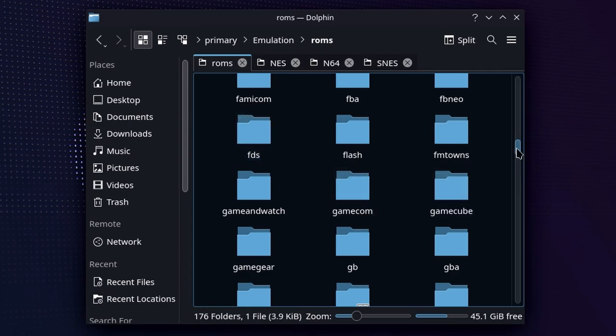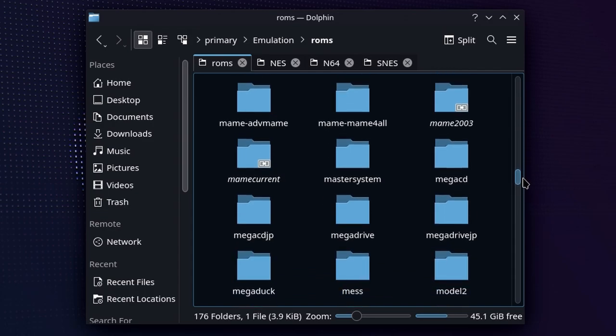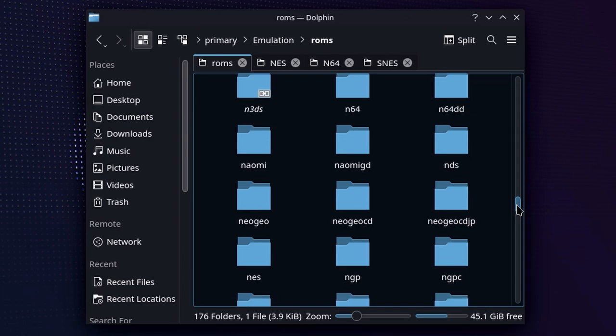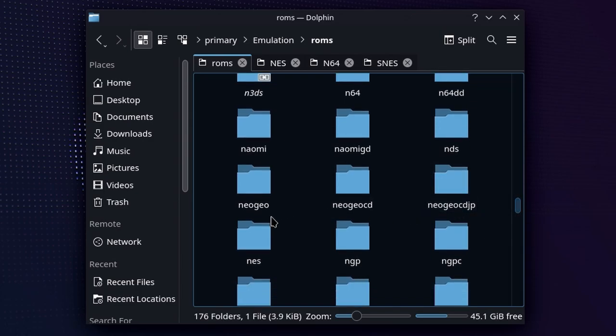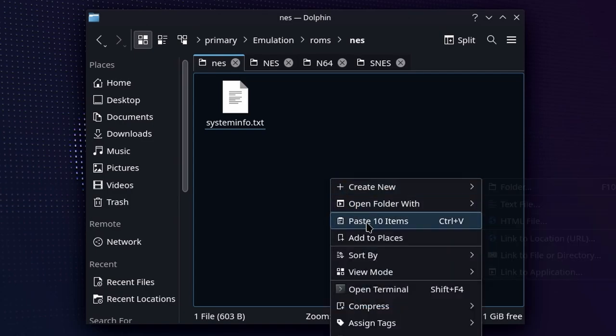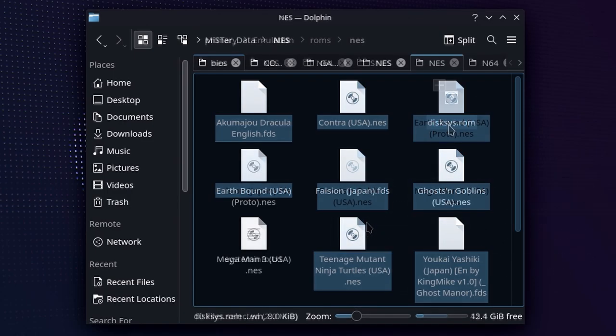Now I personally just like leaving everything in one folder, just so when I'm navigating around I have all my options here, and apparently I had an issue with knowing what letters come next today because I was scrolling and trying to find the NES folder, then I realized it was lower down, must have been tired. But pop everything you want in the NES folder, and it's as simple as that, and because the files are so tiny it takes no time.